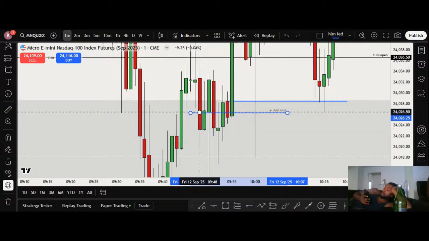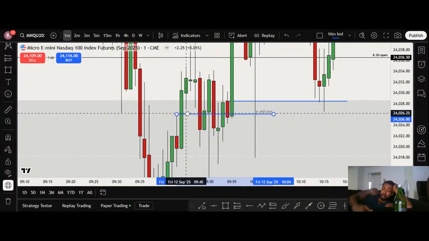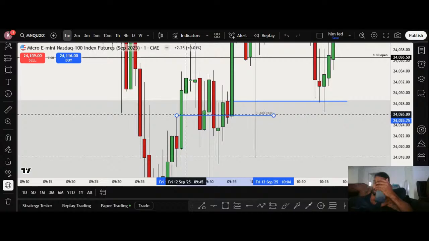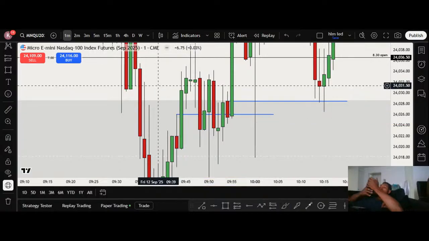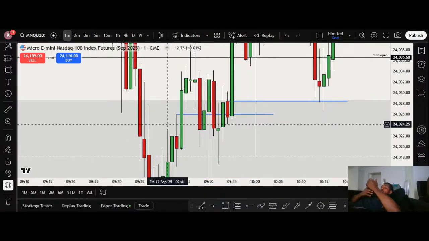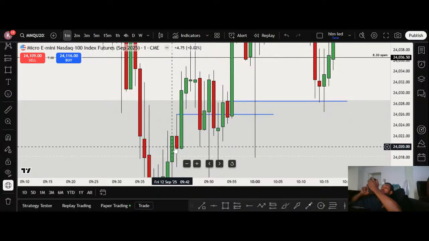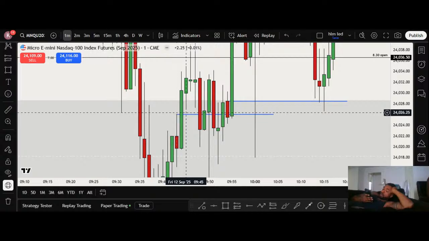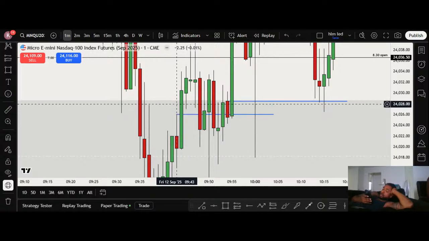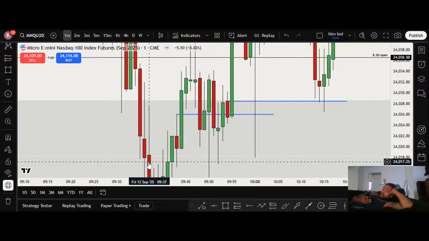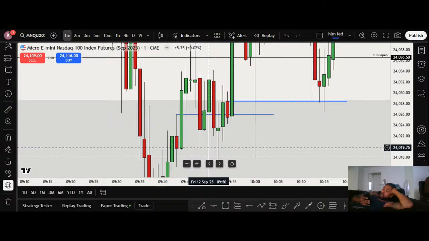All right, so for me, I'm a little more conservative. I'm a little more patient. And there's nothing wrong with none of that. So what I do is I wait for a close above this candle's wick. This bearish candle's wick, I wait for a close above it, which will validate a change in the state of delivery for me. Now, you might be wondering, why is it called a change in the state, Don? This is an excellent question. I got an answer for you.